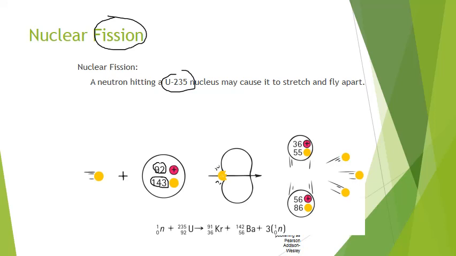And you smash that uranium with a neutron. That's what this stands for. And in the process, you produce two daughter elements called krypton and barium. And as a byproduct, you wind up with 3 more neutrons. But essentially what you're doing is you're splitting a big old atom into smaller atoms. And in the process, you liberate energy. That's what nuclear fission is all about.